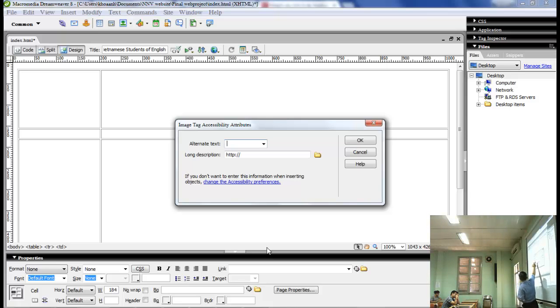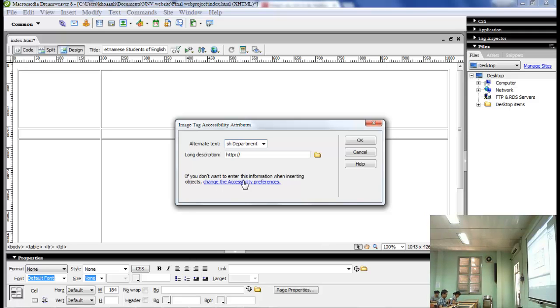And it's a good practice to add the link of the home page to the logo. So when the user clicks on the logo, it takes them right back to the home page. That is usually what web designers do for their website. So let's say I put here logo of English department.